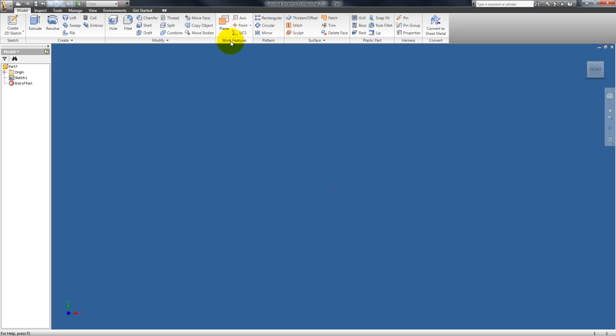It's sort of just like scaffolding for your drawing. You can think of it that way. You just build up a set of work features, and then you can sketch and model off of those. So let's start off with making our default work features visible.